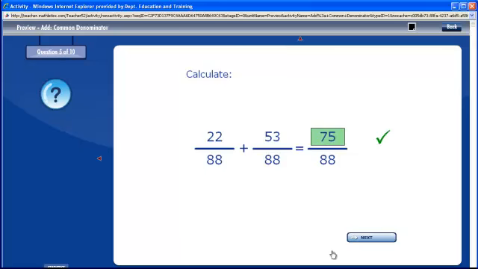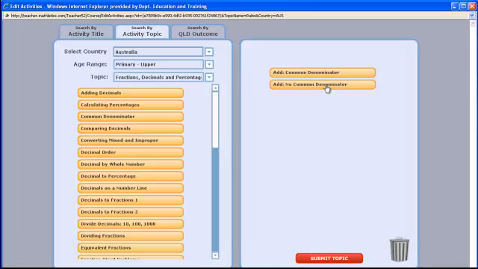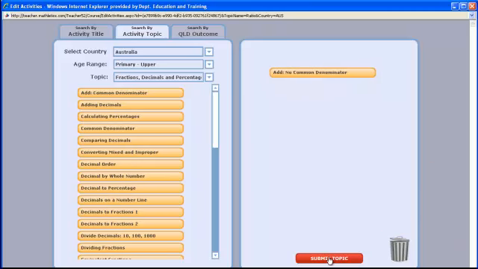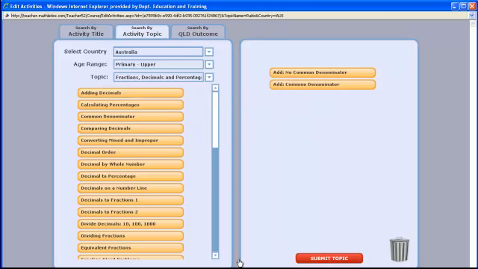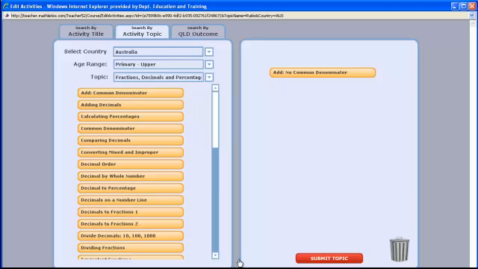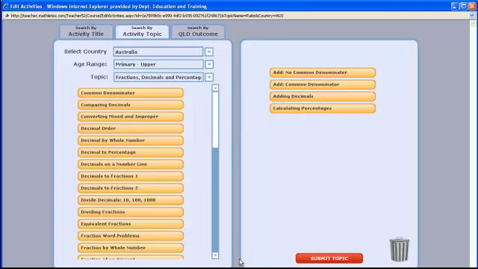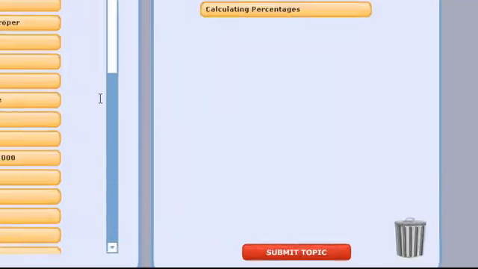So if you're happy with that activity and you want to keep it, that's great. You go back now and you leave it there. And the other ones, are you happy with all of them, you click submit. If you're not happy with it, you have to drag it into the bin and it goes back to the other side. So it's not lost, you just have to drag it across to have a look and then put it in the bin if you're not happy, and it goes back again. When you're satisfied with your activities, let's say you've got 4, incidentally, you have a maximum of 15 I think here in one unit or topic. But when you're finished with up to 15 and you're happy, you click submit topic.